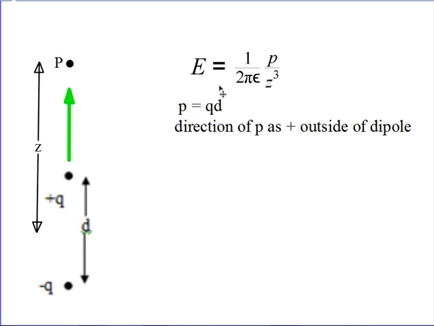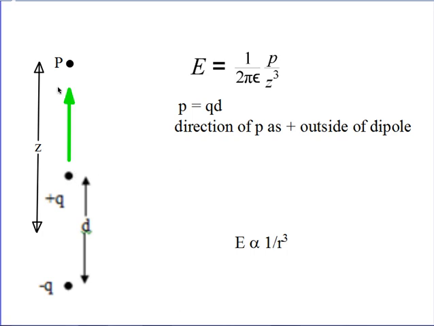This expression that we got only works on the axis of the dipole. Could be up here or could be down here, but it's only on the axis. If you go off the axis, we do not have an expression, at least not an easy one. And you will have situations where you will be asked for the field strength at some point out here, and you just have to bash it out by adding those two forces together. But it is the case that off the axis the field does vary inversely as the distance cubed. So that is a useful thing to know.